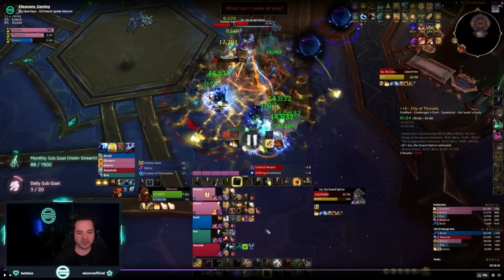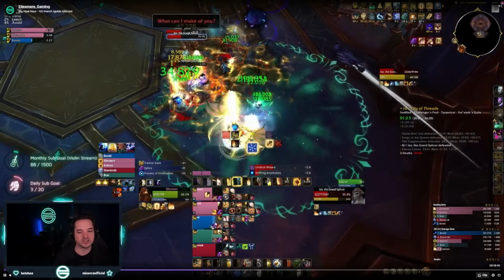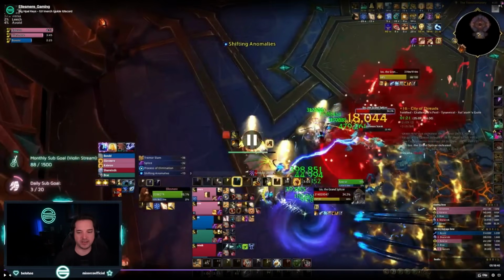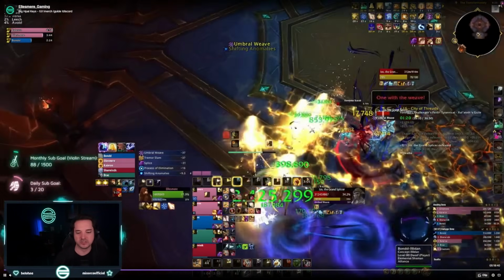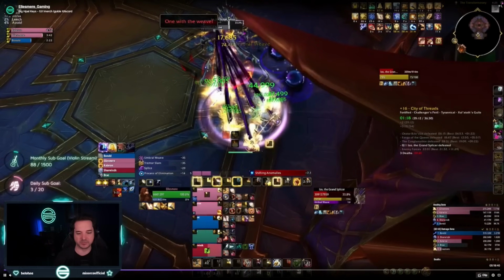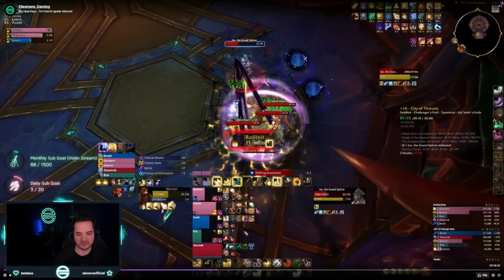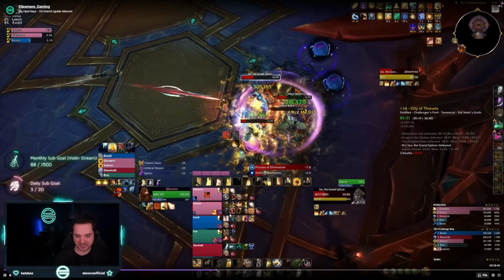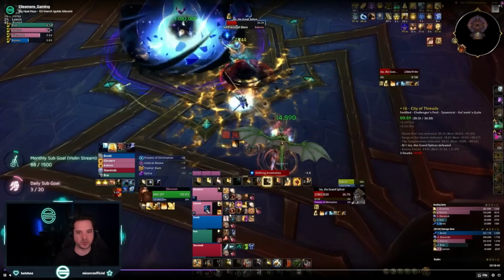So there's the awakening proc. There's the Virtue. Spend the holy power, and then spend our Holy Shock, holy power, and then boom. This is Divine Toll. Super, super free. You'll see how healthy the group is. Nobody even needs a defensive. We are hard chilling. And then we're back to the last phase, which once again is just wings carry.